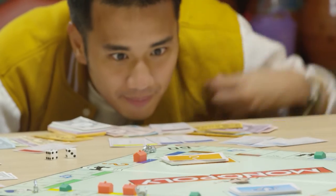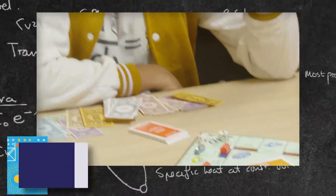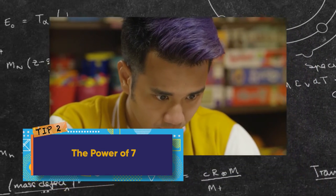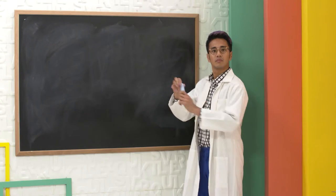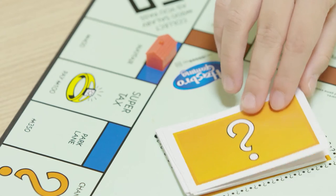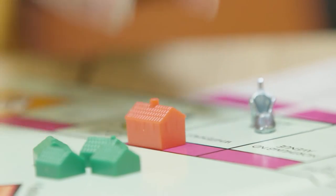Wrong! Because in Monopoly, it's not how much you own or even how much you can charge — it's how often someone lands on your property that matters. Monopoly is a game of chance, which means that luck more than skill determines the winner. The good news is that a game of chance is not random. Mathematicians have used probability — how likely something will happen — to calculate the truly hot properties and the best way to earn the most money to win.